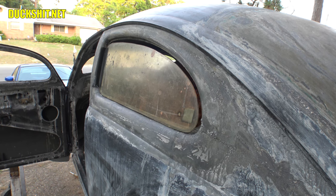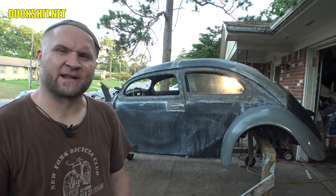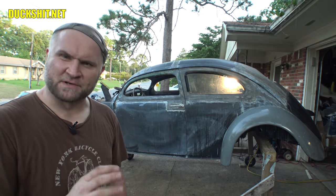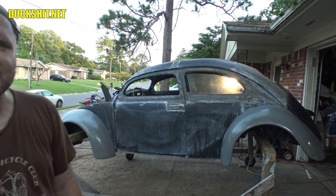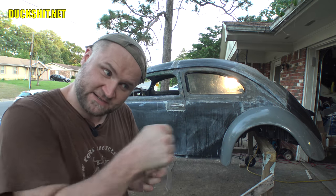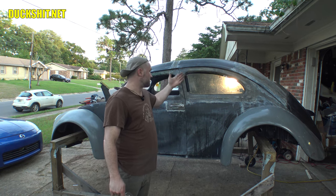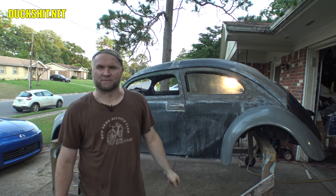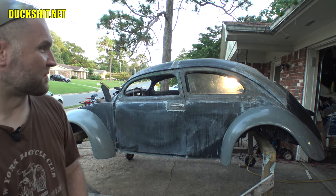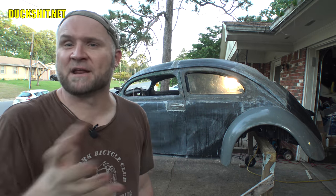That's it for today — I pretty much got proof of concept down. I know this is going to work; I just have to finalize welding that box into place and figure out exactly where I want the motor to stay. The plexi is a lot more flexible than glass will be, so I have to figure out how much give the mechanism has and whether it'll bind. It's pushing at a goofy angle on purpose, because the B-pillar causes the glass to open at an odd angle — not straight like a typical Beetle pop-out. It has a ball joint so that should make up the difference. I built adjustability into the box so I can move the motor on all axes.